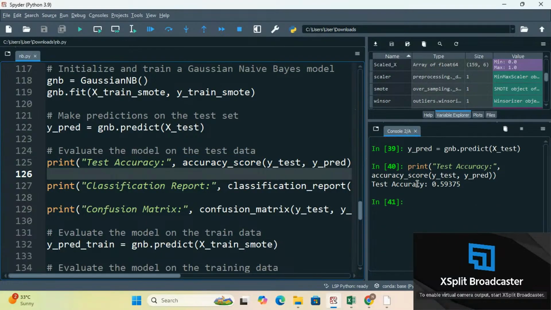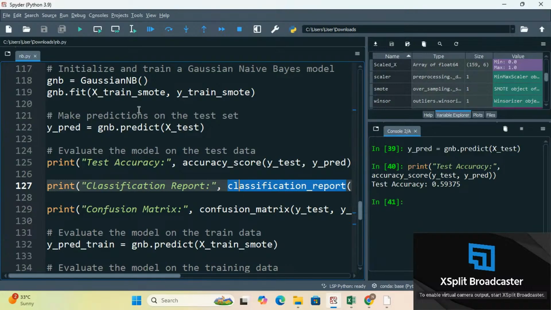What is the accuracy on my test data set? It is 59 percent. So it's not that good, right? 59% is the worst case. The model is not working well. That means there is a chance of 41% that the model goes wrong. If the error is 41%, obviously accuracy will be 59, right? So it is a bad model that we have got. So let us not take this. Anyhow, we'll tune the model.